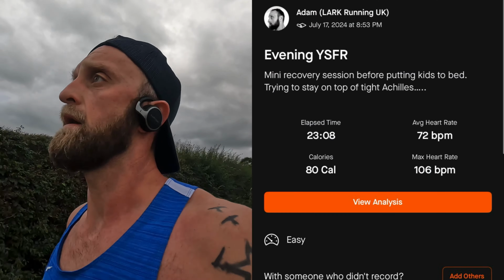Again, for those that follow the routine, by midweek I want to get some pace injected into them. I've got a bit of mileage in the legs, I've maybe got my legs recovered, and it's time to get a bit of pace in there just to liven them up. So this week I did threshold intervals, so 7-minute intervals at around threshold pace, which is a pace you can generally sustain for about an hour. So for me it's somewhere between 10k and half marathon pace, and the workout was 5 by 7 minutes.